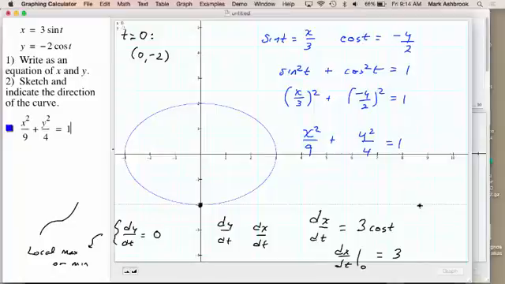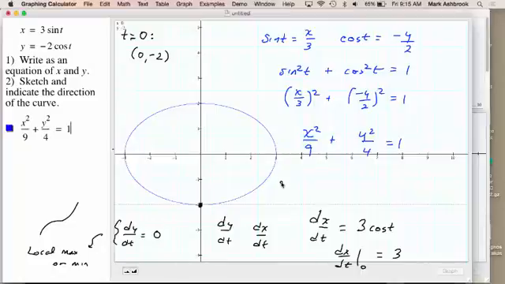dx dt is positive. So if your initial point was on the sides, would you check dx dt or dy dt? Like if you're out at 3, 0 or negative 3, 0 and you wanted to check direction from one of those points, would you check dx dt or dy dt? Because dx dt would be 0. Out at the left and rightmost points, your dx dt is going to be 0. There's no horizontal change for a change in t. But we can use dy dt to check the direction of the curve at a right or left endpoint.